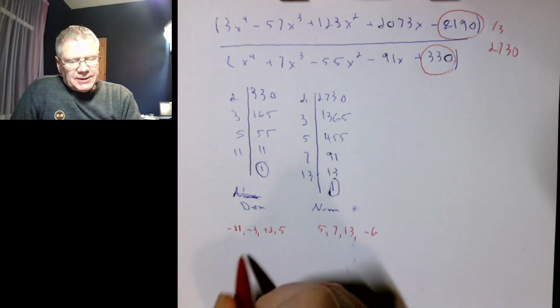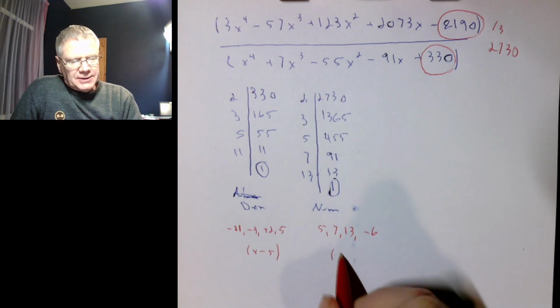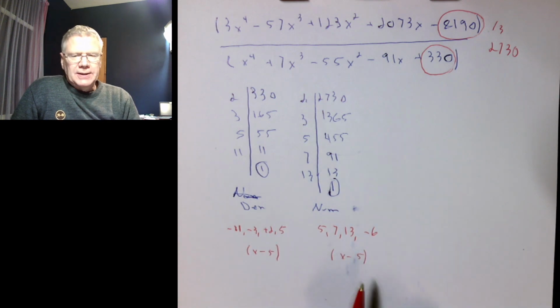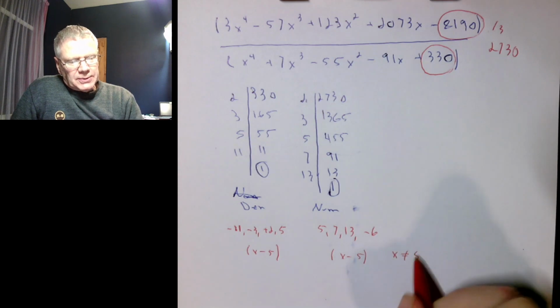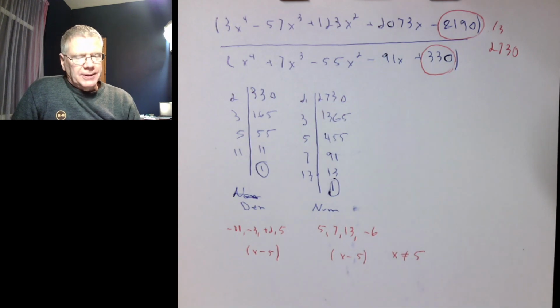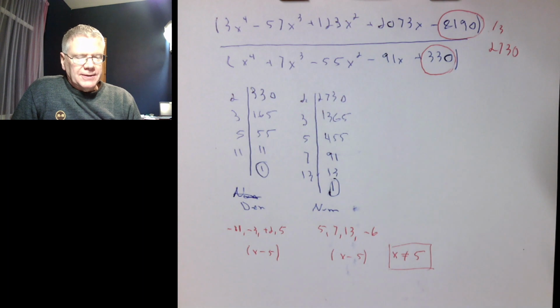The 5 means that there's a factor of x minus 5 in the denominator, and there's also an x minus 5 in the numerator, which means that those will cancel, except I have to make a note that x is unequal to 5. I'm going to end up with a hole there. Because they cancel, the function will go through that point smoothly, but it won't exist at that point. So it's important to make a note of that when we graph this.